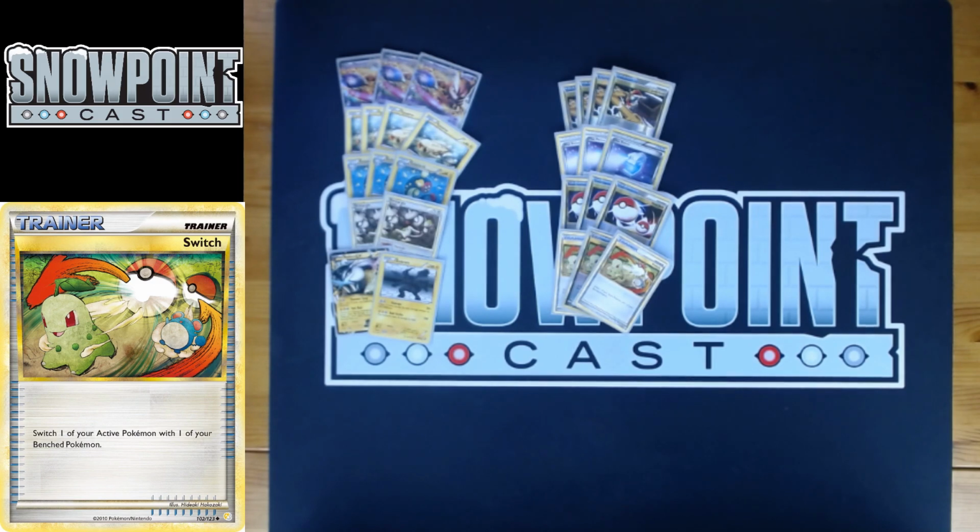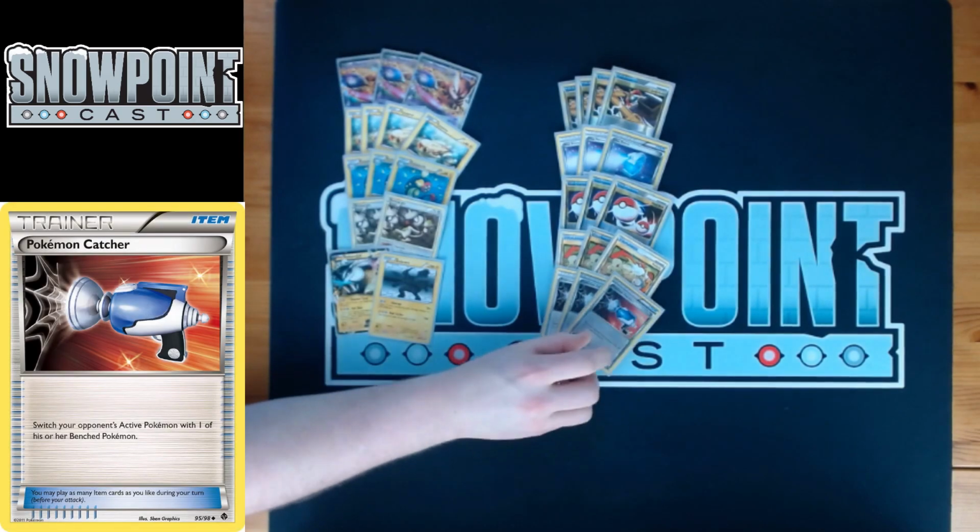So you don't put the energy on. I guess you can attach retreat, but usually you're going to want to be attaching to a Mewtwo if you have that option. So Switch just keeps you mobile. Then you also play 3 Pokemon Catcher.